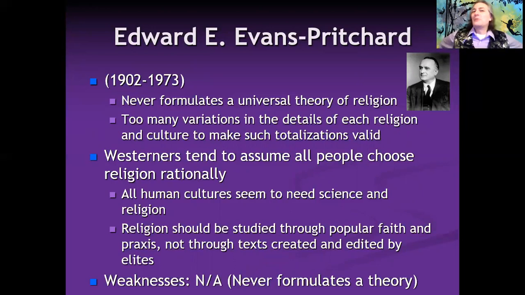Yeah, most people get their religion from their parents and just inherit it and follow it and think it's right because they were taught it. So Evans Pritchard says we need to back off this idea that somehow religion is a rational activity. He also comes up with the idea that everyone knows the difference between science and religion, even if they can't really enunciate it.